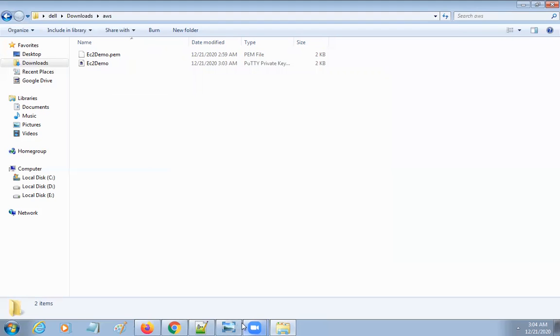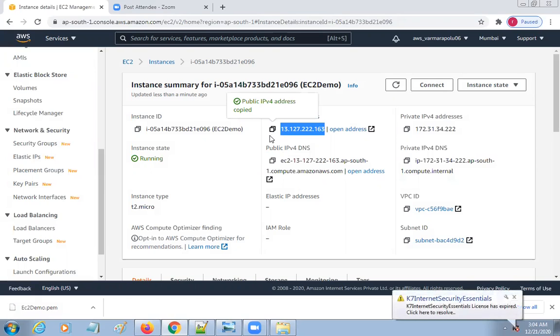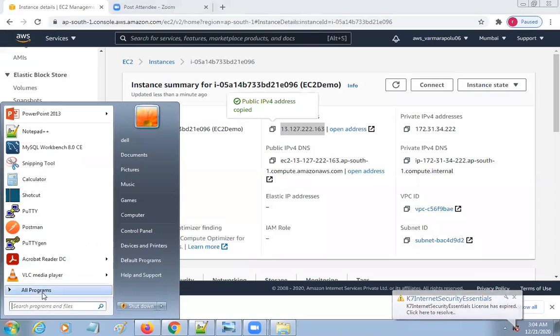Now go to my AWS console. So here my EC2 instance is running. How to connect? If you are using SSH, please select the public IP. Just click it here, it will copy, and go to your PuTTY.